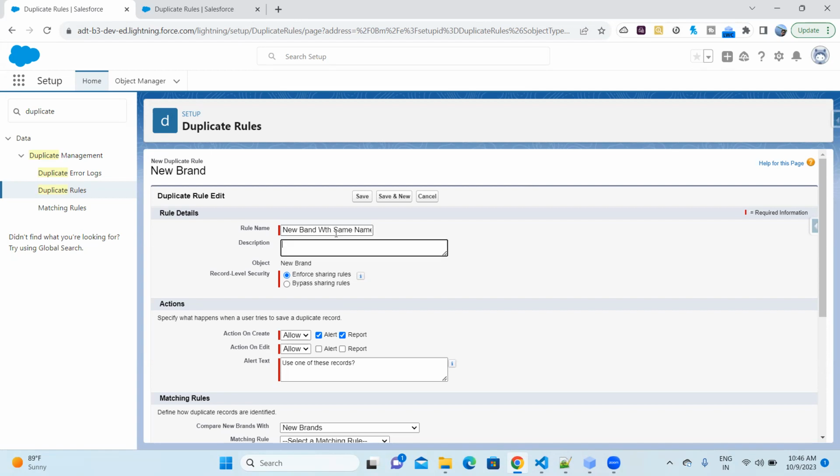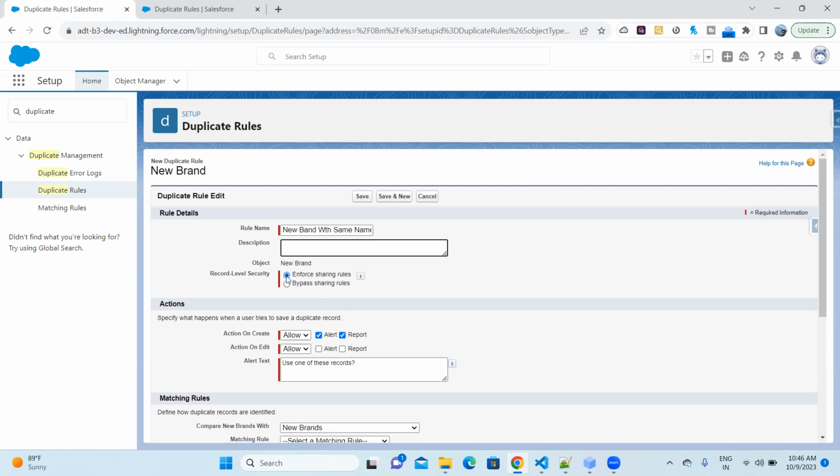Okay. So now if you see here, enforce sharing rule or bypass sharing rule. So sharing rules, as we have already learned, are nothing but something that helps to share records between users, basically, with the help of either public group or role subordinate, all those things.